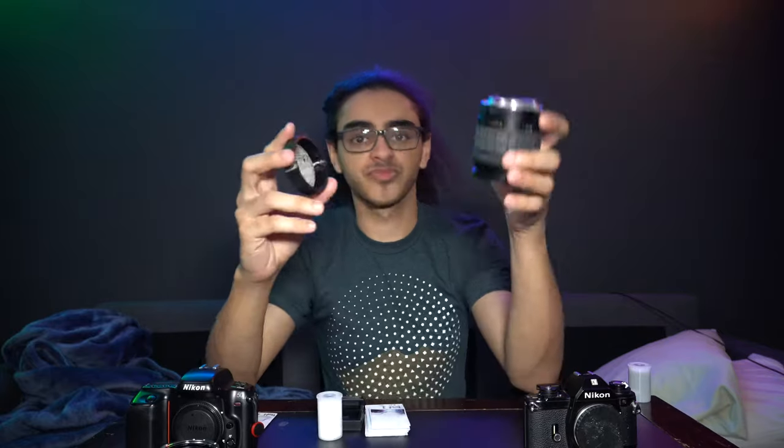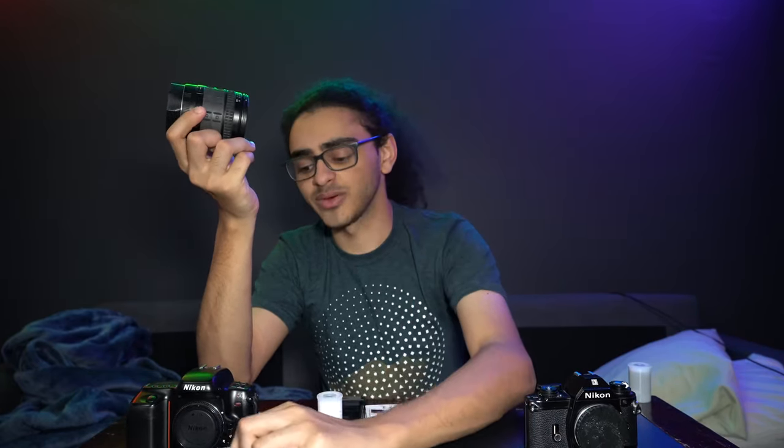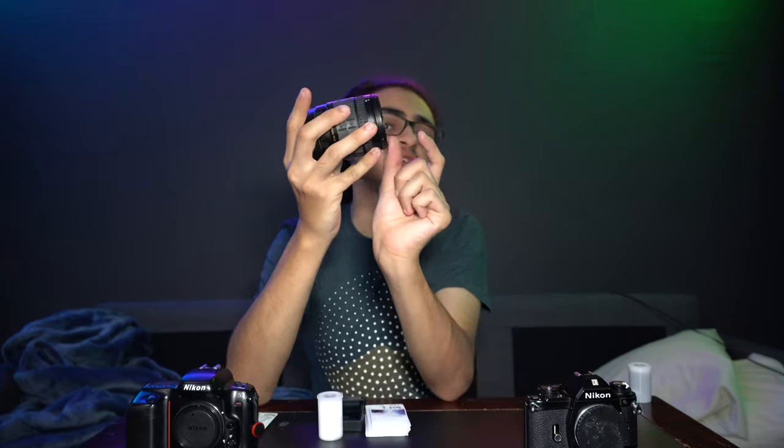And a lens back cap for this lens. We've sorted out that this is indeed a Canon lens — we weren't sure because it's just not labeled. It is a Canon lens, broken, obviously. Really hard to get pictures with this. At least with the Canon 2E mount that we have, it's got a range of maybe two centimeters from the lens to about a meter away. Anything closer or further than that we can't focus on, because we can only focus at full extension because it's broken. So that sucks.